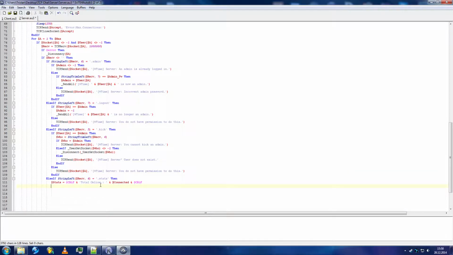Okay, what we now want to do is not only show the number of users, but also the individual usernames that are online. Start off by creating a for to max.